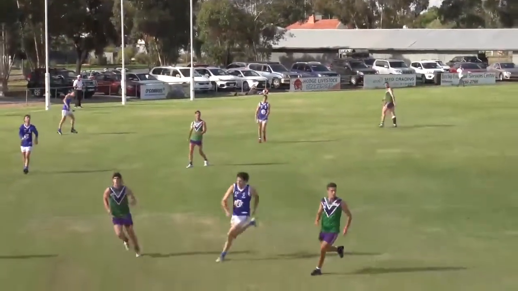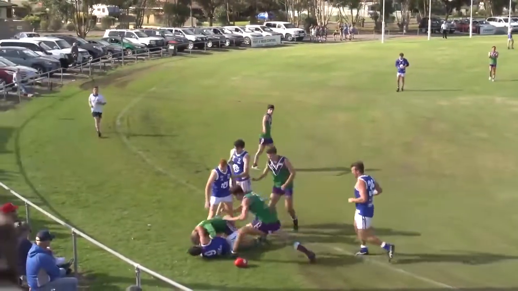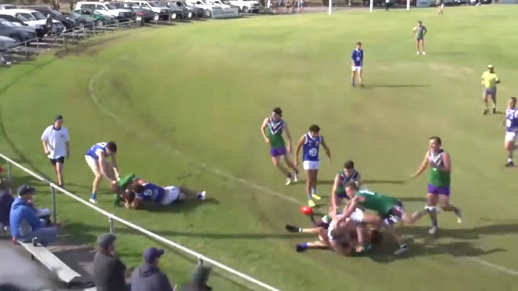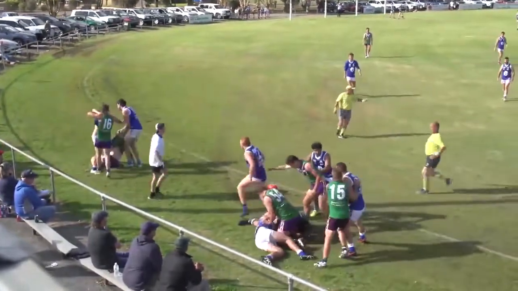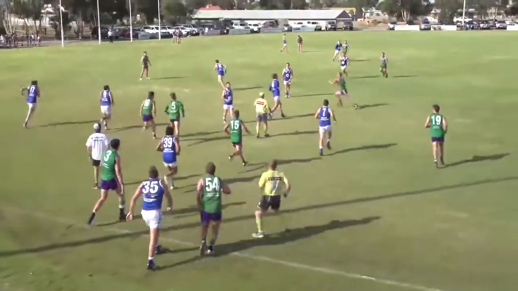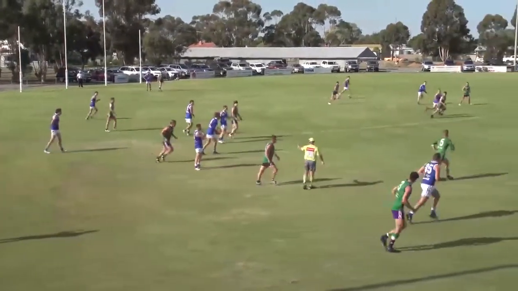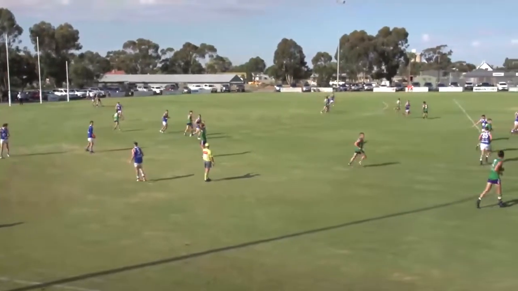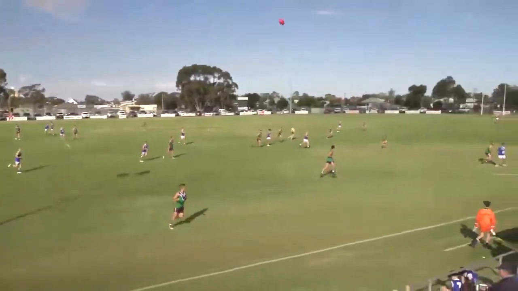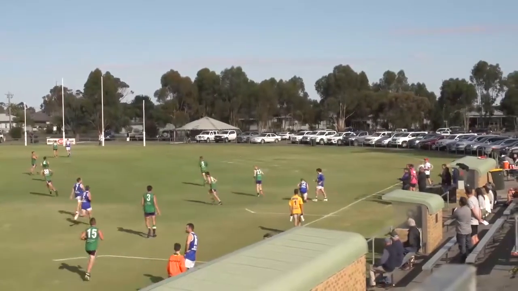Playing 2-2-14. Good spoil there by the Bulls, and another good tackle, and they're getting a little bit excited about it here. Umpire's found the free kick there to Donald. Short pass, barely 15 metres. Umpire calls play on. Kicks down the wing, and forced over the line and out of bounds.